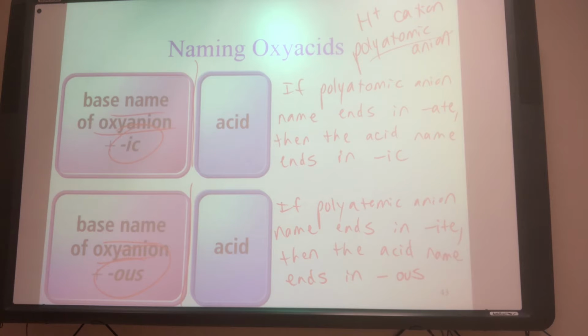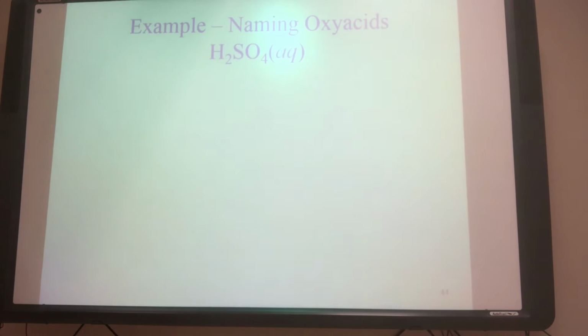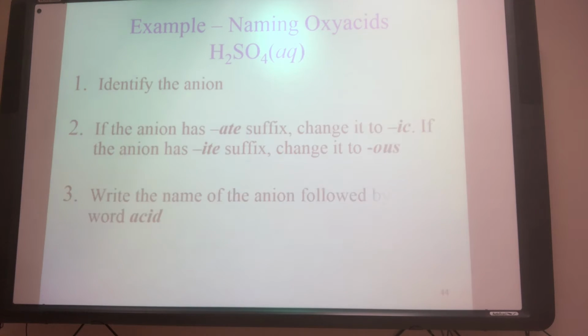All right, so let's do some practice. This says for us to name H2SO4. So pretend like I don't know this is an oxyacid. I just say name this. First thing you should see is the AQ, which means I know this is an acid. So when you see AQ, you're like, ooh, it's an acid. Then you look and you say, I've got 1, 2, 3 elements, so it's not binary, it has to be an oxyacid, because binary only has 2 elements. So now I know it's an oxyacid.